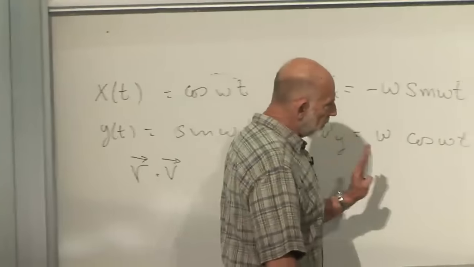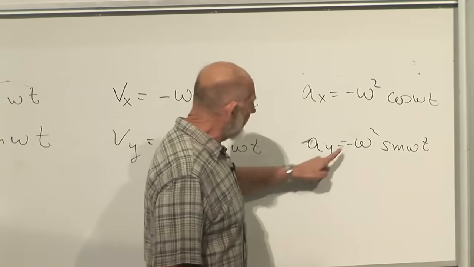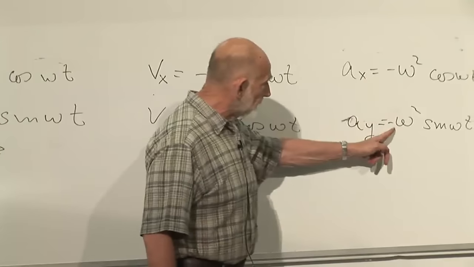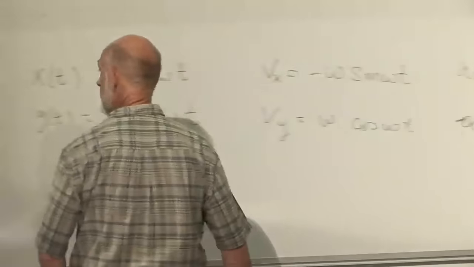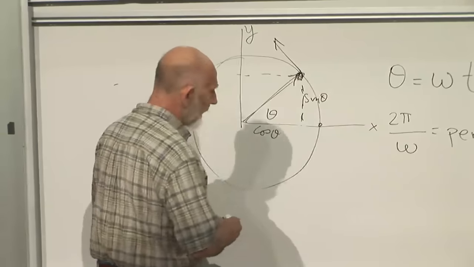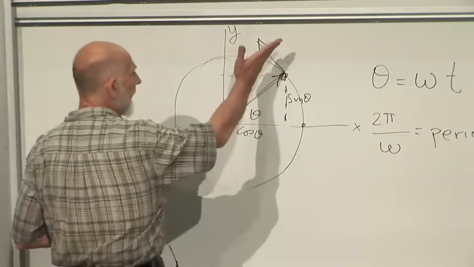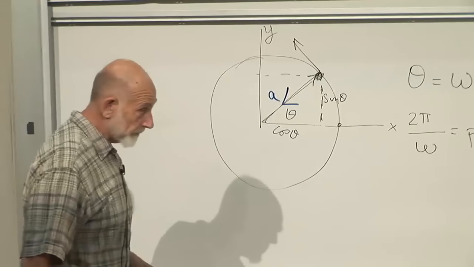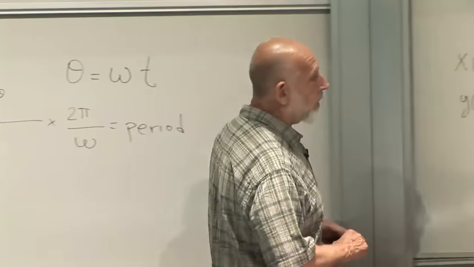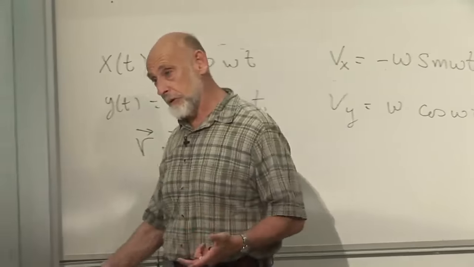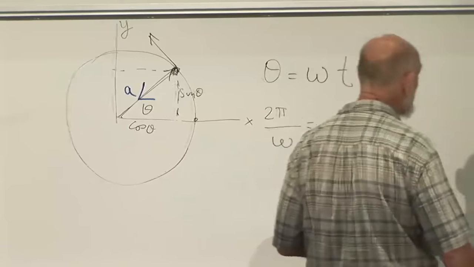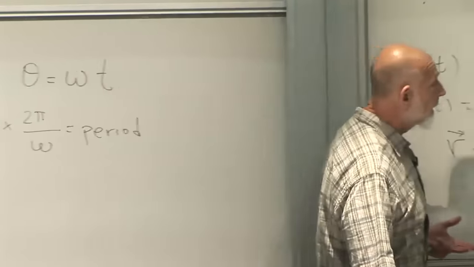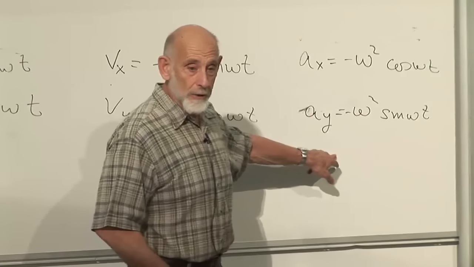But what's important here, apart from the omega squared, is the fact that a lies in the same direction as r itself, except not quite. It lies in the opposite direction. There's a minus sign here. So that tells us that when the particle is over here, r is pointing outward, the acceleration is pointing inward. The acceleration is pointing inward toward the origin. We all know that the acceleration of a particle moving in a circle is toward the origin. It's a centripetal acceleration. But here's the mathematics that demonstrates it, that the velocity is perpendicular to the position of the particle, and the acceleration is parallel but in the opposite direction.